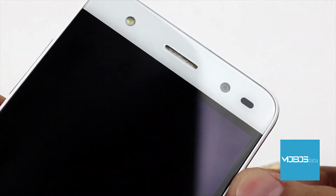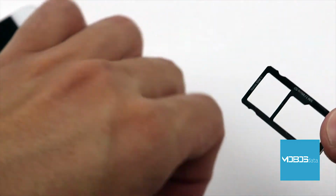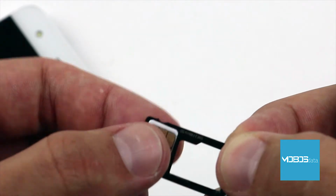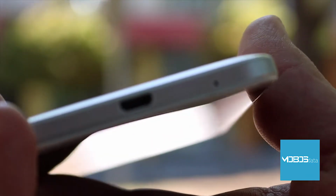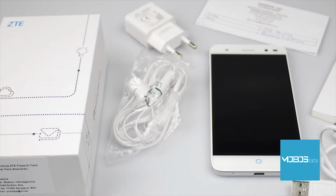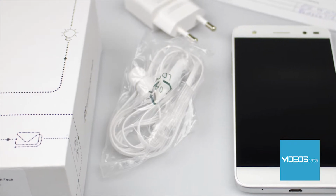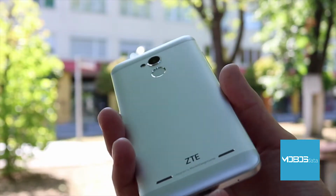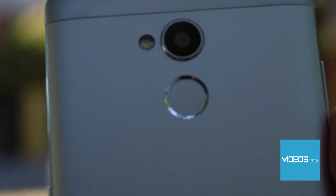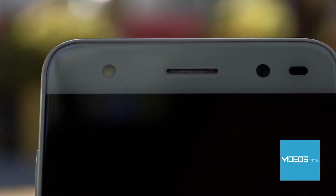Speaking of the connections built into the Blade V7 Lite, this device has a slot for either 2 SIM cards or a SIM card and a microSD card, meaning that if you want your storage expanded, you'll need to sacrifice one SIM card slot. Micro USB port is used for charging and data transfer. 3.5mm headphones are shipped with the device, which is another advantage. When it comes to wireless connections, we have Wi-Fi 802.11, Bluetooth 4.0, and AGPS. The NFC is missing, which we would say is one of the disadvantages of the V7 Lite.